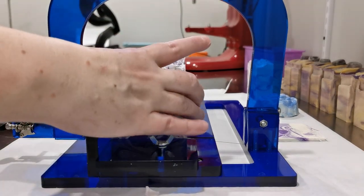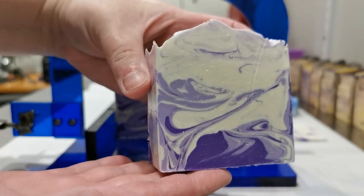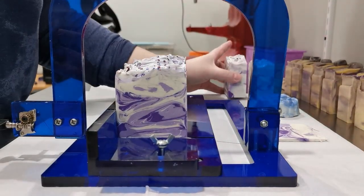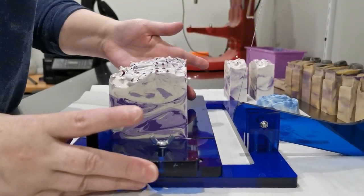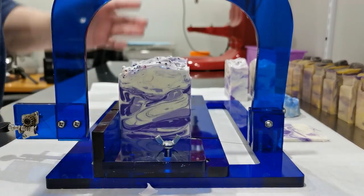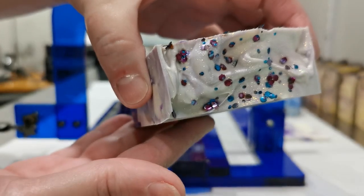Now, getting a complete gel is again completely aesthetic and cosmetic. You don't need to do it, but it really does help your colors pop, and I like it. So, here we are. We have our absolutely gorgeous bar of soap. Isn't she beautiful? I was so, so, so pleased with how the two-tone color came out, how the swirls came out, just everything. Everything about this soap I am completely in love with.